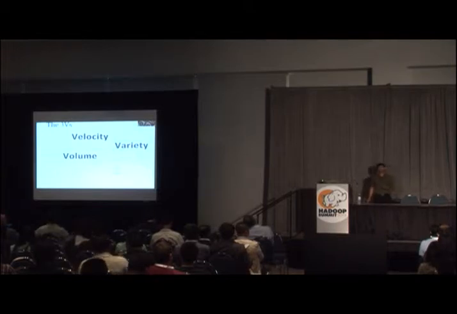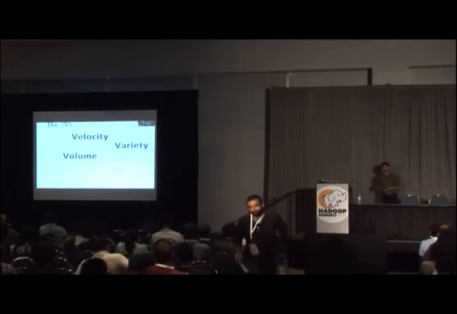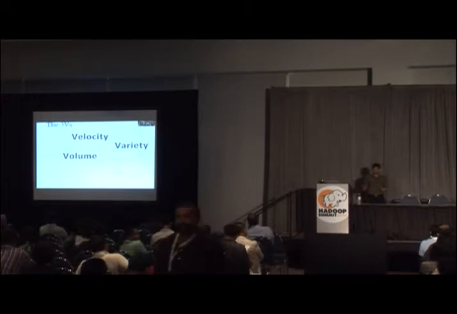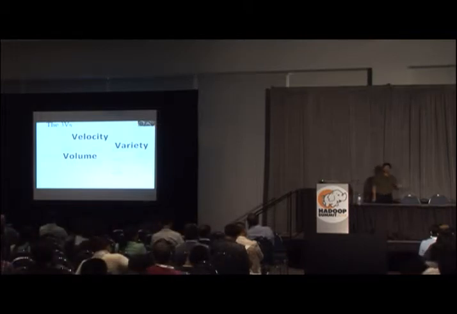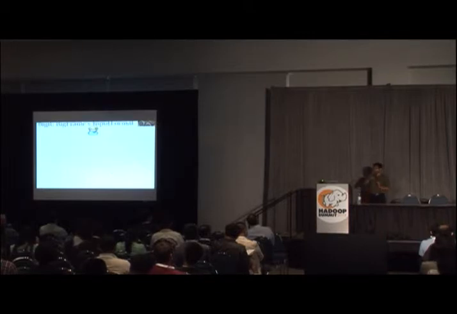Most of the initial work happened because the systems just couldn't handle the amount of data, which is the volume aspect that you had to deal with. And then there came systems because you had to deal with a variety of different types of data, and the relational model was not really good enough. And at the same time, especially because you need real-time and interactive analysis, the velocity, the rate at which data is arriving is also very important, right? So we build on that. So how do we do that?